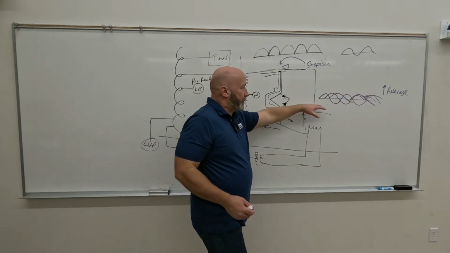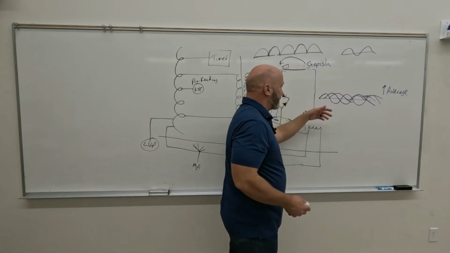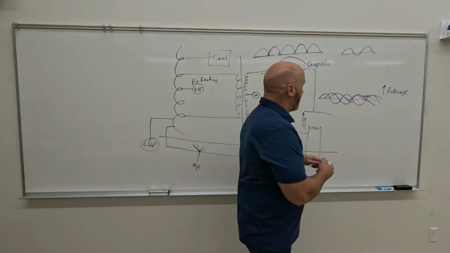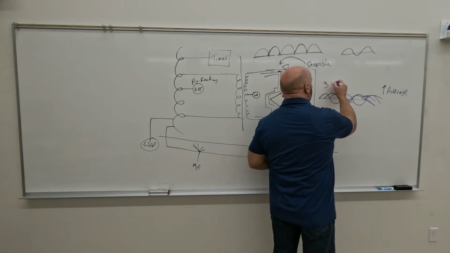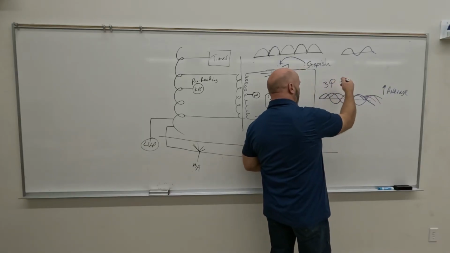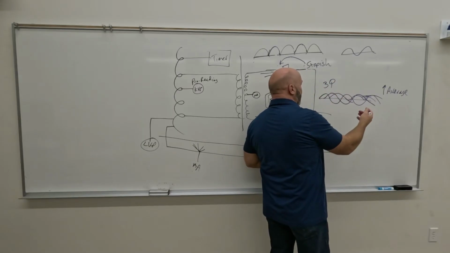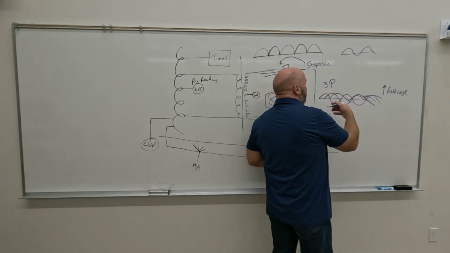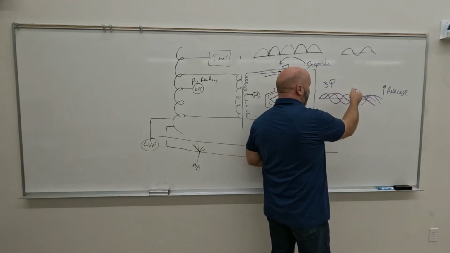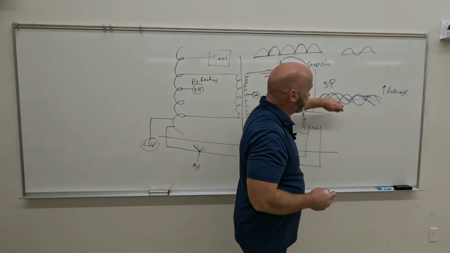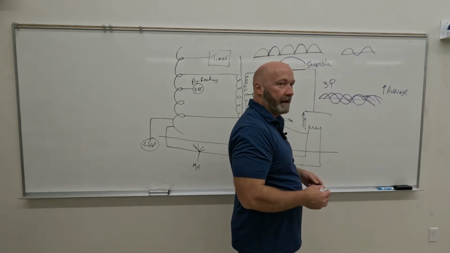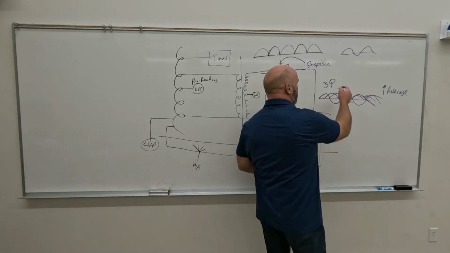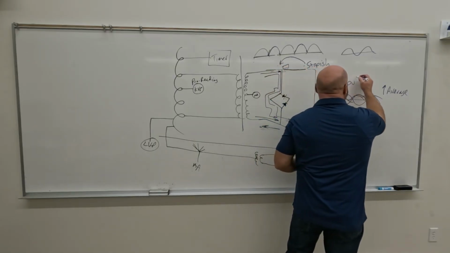But we still have the problem with rectification. So what we have here is three phase, that little balloon-looking thing means phase. Three phase, we've got 3 pulses, right? So we've got 3 individual pulses, but if we take the negative side and we flip it up, how many pulses can we get? Yeah, so three phase, we have 6 pulses.